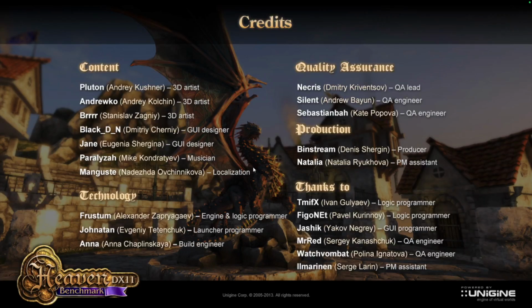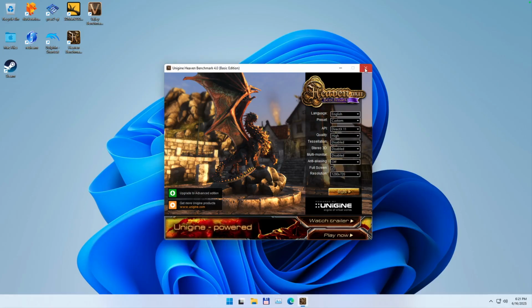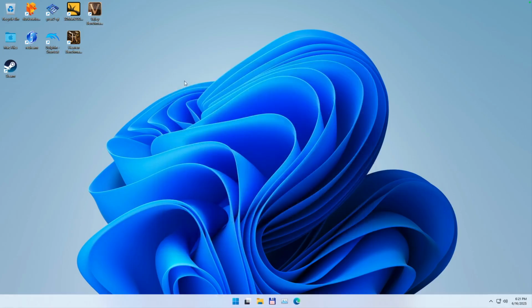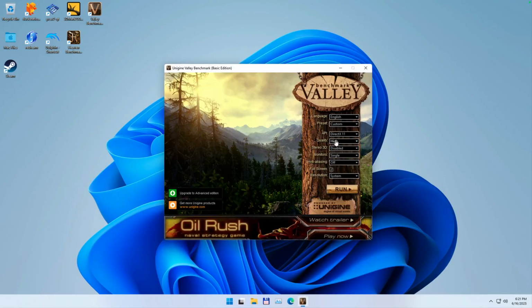The other one may actually be extreme or something like that, because that performs a lot lower. Preset, custom, high, ultra, resolution 720p. Let's see what that does.